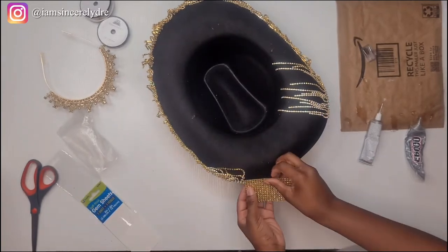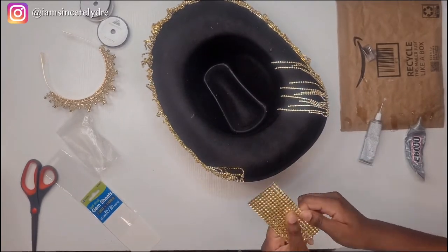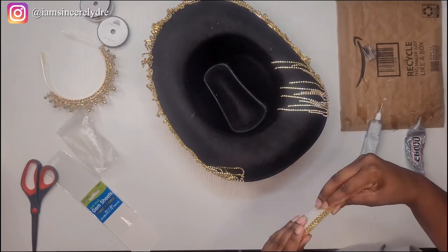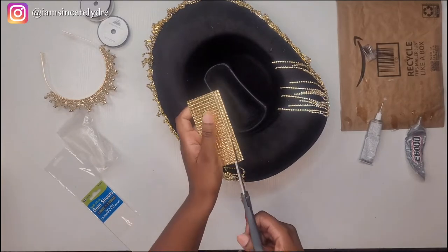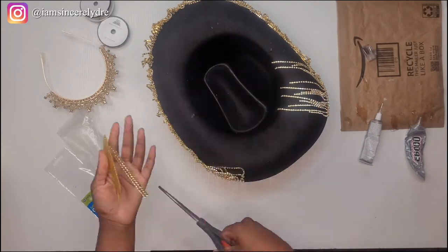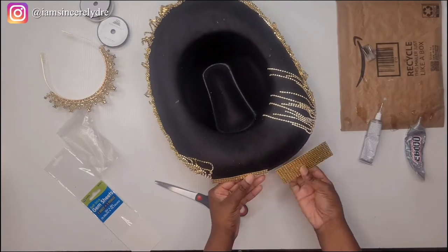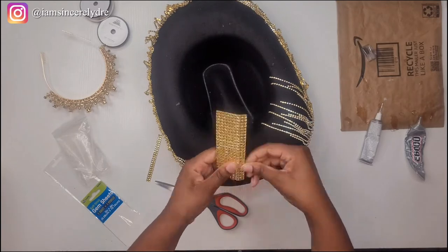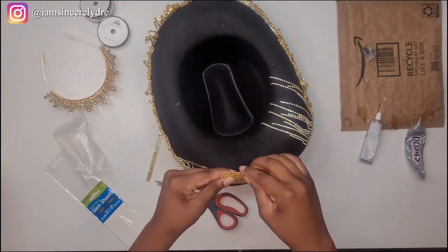So instead of leaving it plain, I decided to add these gem sheets. This wasn't originally a part of my idea because, like I said, I didn't know that it wouldn't have fit all the way. And y'all, I do not know where I got these gem sheets from. I've had these in my craft little closet bin area for years now. Probably had it since like middle school, elementary, if even. But I'm thinking I got it from the Dollar Tree when it used to be a dollar store.